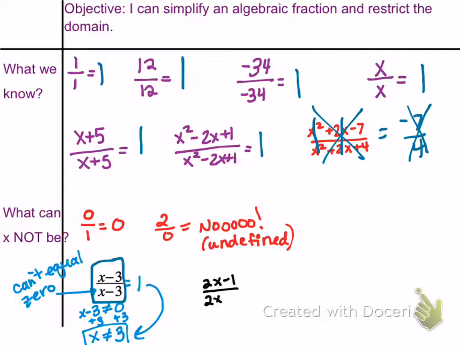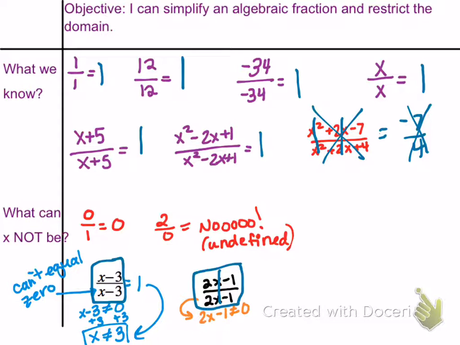Okay? Let's see that again. I could do something like 2x minus 1 over 2x minus 1, and we know that equals 1 because the whole 2x minus 1 cancels out and divides to make 1 with that whole 2x minus 1 on the bottom. But that restriction says that 2x minus 1 is not equal to 0. So that's an important piece.